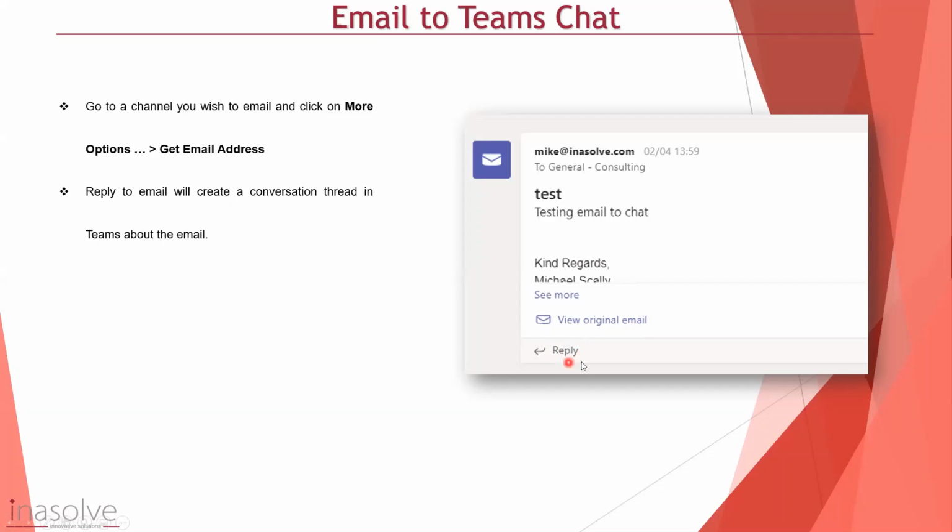Or if you want to actually start a thread on it, you can click reply, and then you and your team can actually write comments about that email. So it might be you've got an invoice from a supplier, and the invoice comes into Teams, and you might reply and say, who authorized this, and you can start a conversation that people can reply to and attach an image of an approval and stuff like that. So that sort of stuff you would normally be able to do in the office very easily. Hey, who did this? Not as easy remote, but if you use this sort of functionality and use the reply functionality, you can actually discuss things much more easily. Then otherwise you have a big email trail going around to everybody, and it's messy.